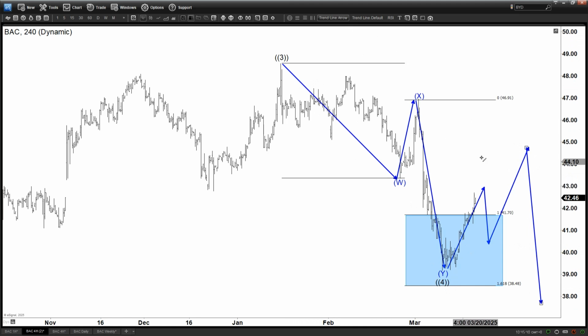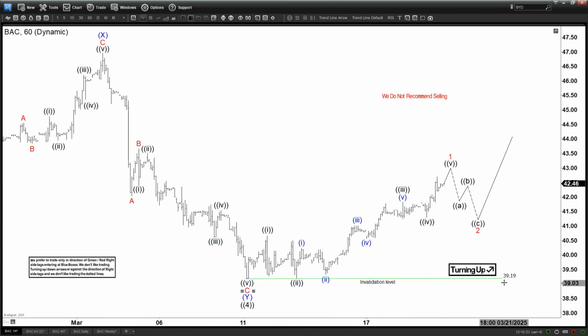So those are the 2 options that I'm proposing to you. Either we rally slowly and break, or we do a double correction and break down. Regardless, in the 2 options I present to you, as long as we stay above here, this pullback can still make another high, either just an ABC or 1, 2, 3. So as long as we stay above that level here, we still have a chance to extend higher, at least for 1 more leg.